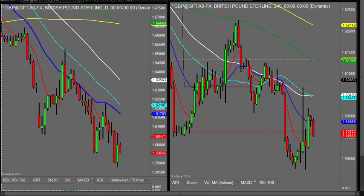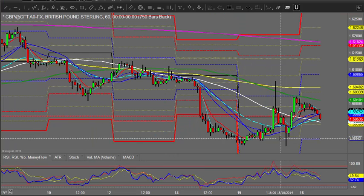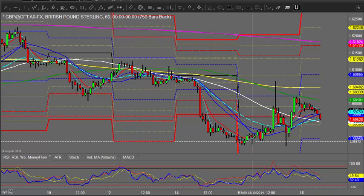Okay, looking at the pound dollar first, and as you can see we're currently in a bit of a sell-off situation. Put this bearish Harami in, it's broken the lows of that and has continued to the downside. What we've seen during the last day is quite a bit of a whipsaw. It's more clearly seen on the hourly basis.